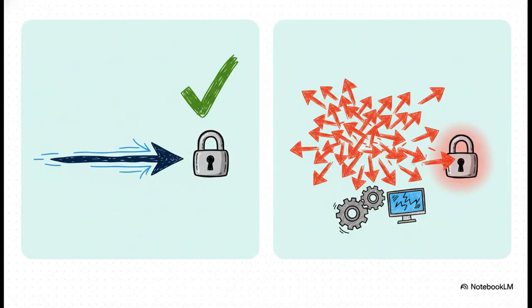And if that wasn't enough, there's also performance to worry about. A lot of people think using locks is always slow, but that's not quite true. The reality is a little more complex. When only one thread wants the lock, we call that no contention. It's incredibly fast. We're talking nanoseconds. The massive performance problem comes from contention. That's when a bunch of threads are all trying to get the same lock at the same time. This forces the operating system to do a ton of extra work, and it can grind your whole application to a halt. The real art is protecting your data without creating these traffic jams.